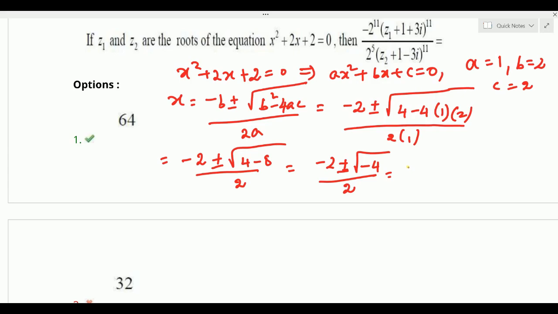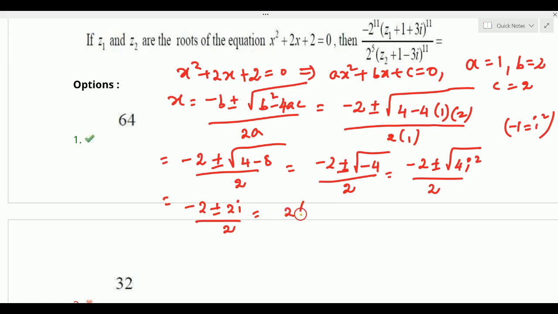You know minus 4 we can write 4i square no? అంటే minus 1 i square కాబట్టి root over 4i square రావాలి. ఎందుకంటే you know well minus 1 is equals to i square అని పెట్టేసుకున్నాం. Okay, therefore by 2 is there. Root of 4i square means what? It is equals to minus 2 plus or minus 2i by 2. ఒక 2 cancel అవుతుంది guys. 2 cancel అయితే ఉంటుంది minus 1 plus or minus i by 2 cancelling. Therefore these are the roots minus 1 plus or minus i. ఇందులో z1 ని minus 1 minus i అనుకోండి. రూట్స్ z1 z2 ని ఇచ్చాడు కదా.